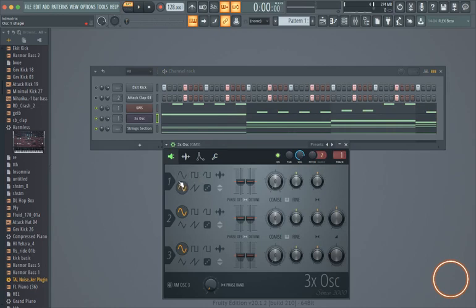Now I'm gonna go into the bass and make it sound a little more interesting. You can do that by changing the wave shapes. You can change the pitch of them. You can detune them a little bit. Make them just sound weird. You just play around with it until you find something that you like. And that's all music is really about when it comes to software making. You literally just keep playing and playing and playing until you find out what you like.